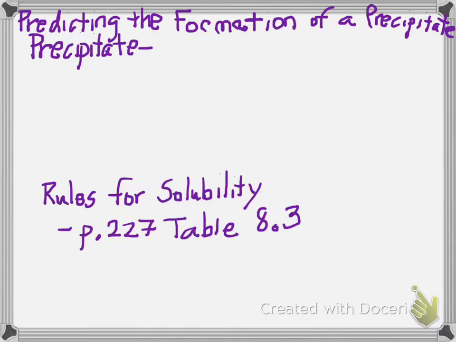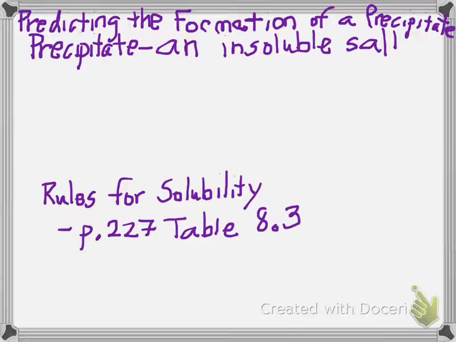All right. How then do you predict the formation of the precipitate? Remember, the definition of our precipitate is an insoluble salt. Salt's just a generic term. I know you think it's something that you put on your food, but it actually is generic for any kind of ionic compound. So insoluble, remember, means it can't be dissolved in water.